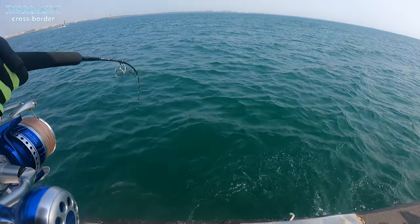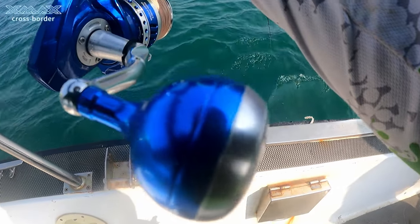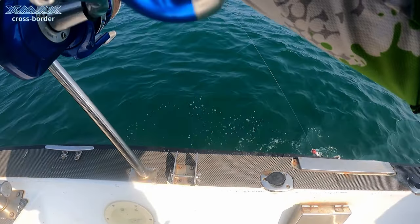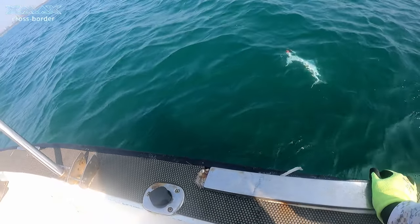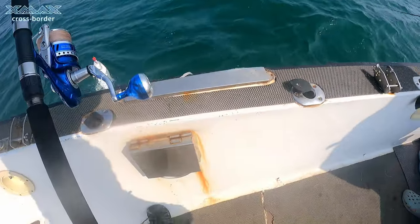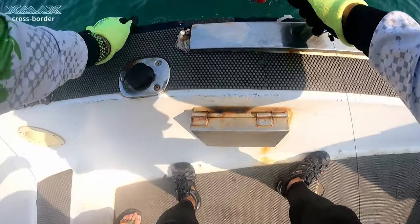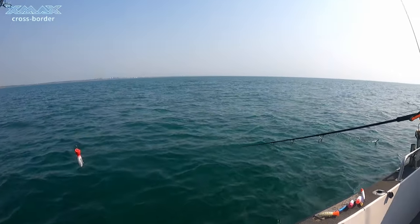Woo! Yeah. Yes, I'm gonna send this one back on its way, you know. Always come back next time and actually find them again. It's a good thing. Kind of look after the stocks. Especially these guys when they're around the breeding age. Try to release them. Someone else enjoy the fight for a change. Awesome, awesome, awesome. Really, really good. Yeah, the pliers is a little bit better. Here we go. Bye bye. Woo! See ya. Hey. Here we go.